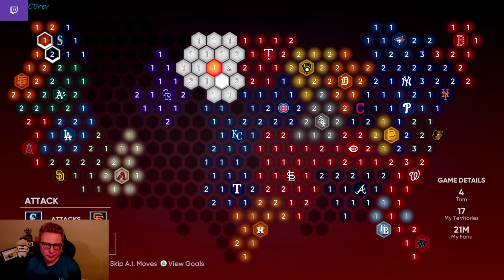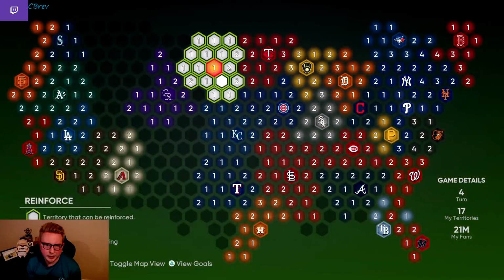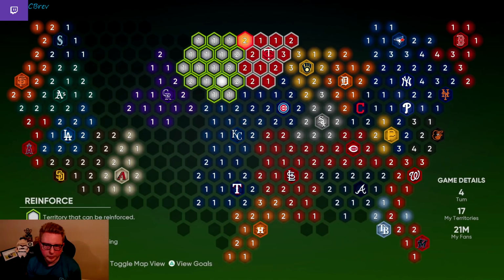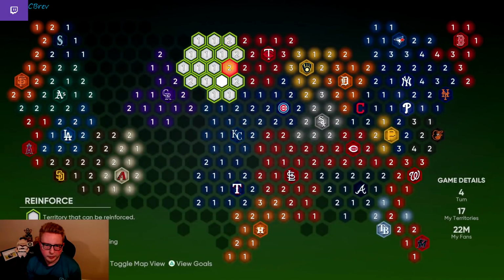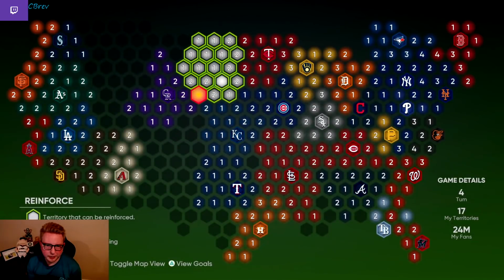So we'll skip to steal fans. We got to get through all the AI moves. Then we'll skip to reinforce again. And as you can see down here, there's a 2 here and another 2 up here. So we want to throw 1 here. We want to throw 1 here. I'm going to put 1 here just to take over this blank space that's hanging out right here, and then our last 2 are going to go up top.